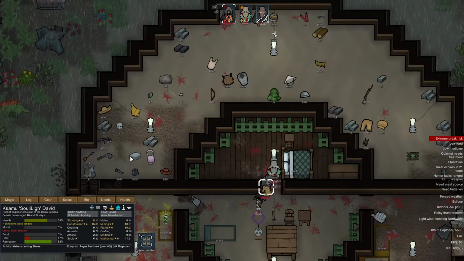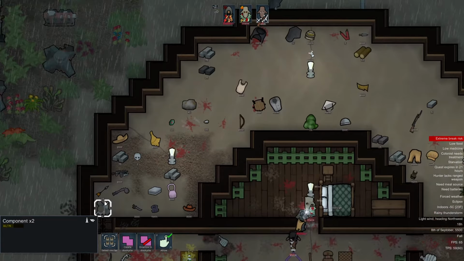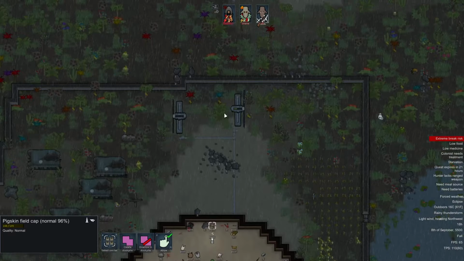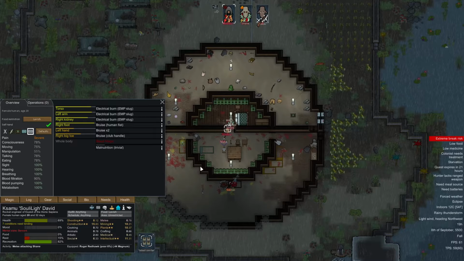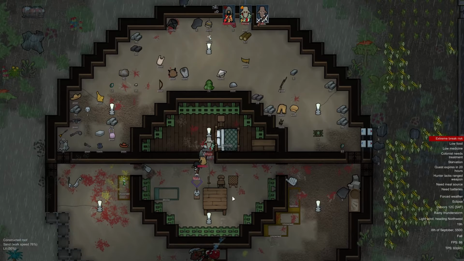Okay, let's look at our lung here. Yeah, some beautiful lung component. Our wonderful power system. How we are all starving. Wow, yeah. This is not good.